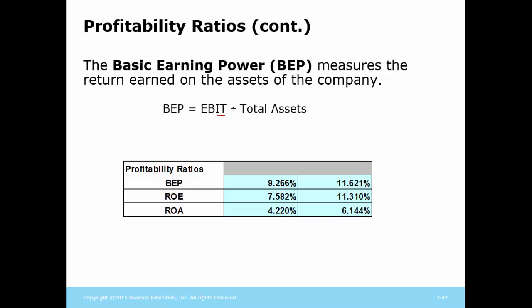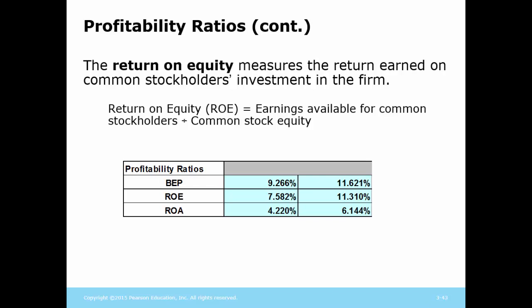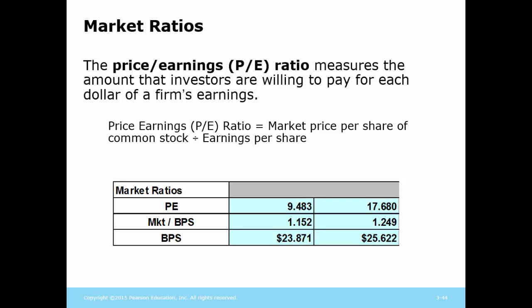assets that they've purchased. Return on equity is the measure of net income divided by the ownership investment in the company. And of course here you can see that it's almost a 4% increase over last year. So profitability wise, the Bartlett company is improving, and in some aspects it has great improvement. It could be a little bit better on the production side, but it is doing much better with respect to creating profits for the company.